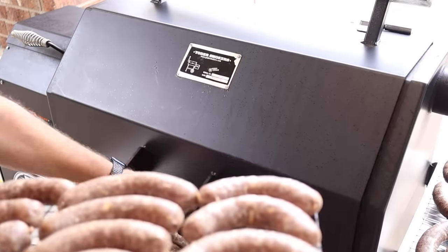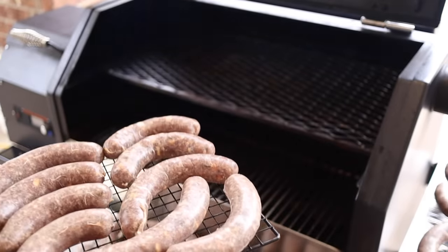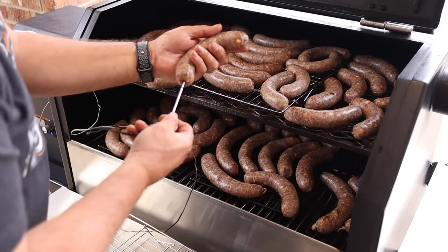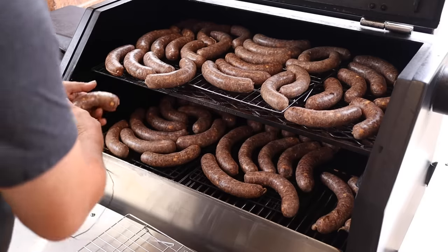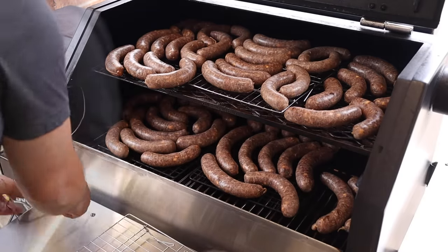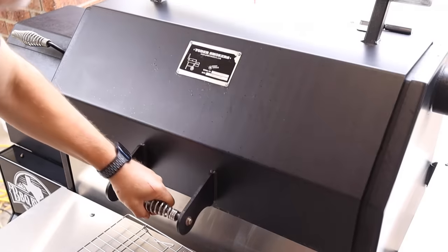All right, we're up to temp. Let's get this thing loaded up. This should fill this pit up, I'm sure. All right, we got them all loaded. I'm gonna have one here that's gonna be the sacrificial sausage. That way we can tell when we get that internal to about 150 degrees or so. So we'll put that over here on the side. Close this down for a couple hours and we'll bring you guys back when we check on them.